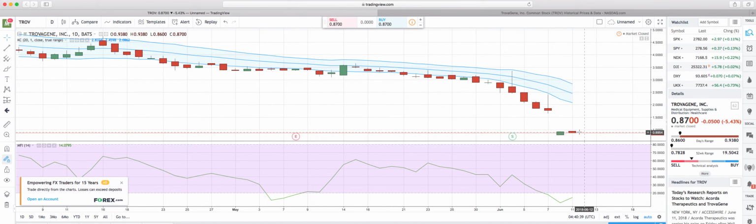So I'm going to keep an eye on this one tomorrow. I want to see what happens. If we have a bullish day or a recovery day, our MFI will still be below 20. It'll still be oversold and it'll still have an opportunity to buy. So I'm going to keep my eye on this one. I'm not going to take a position quite yet.